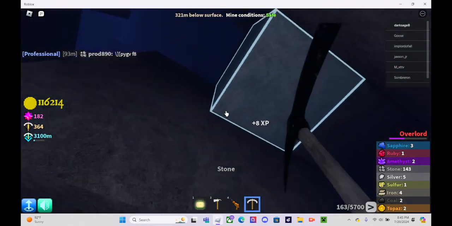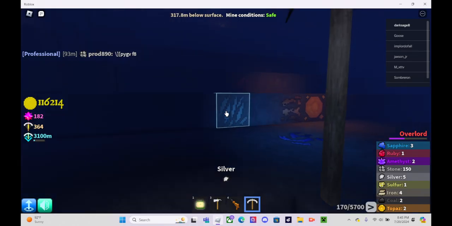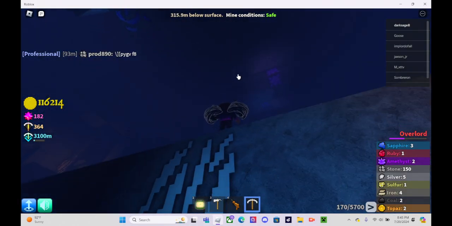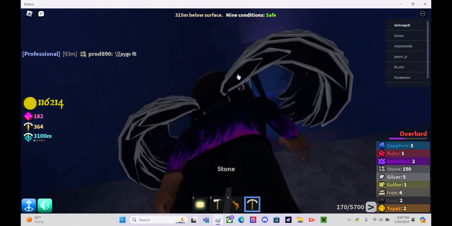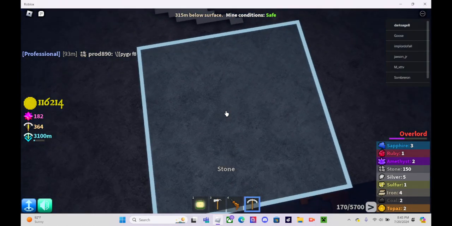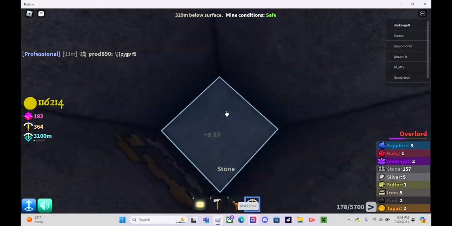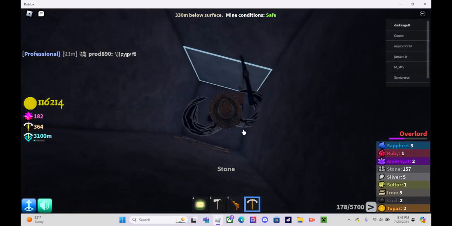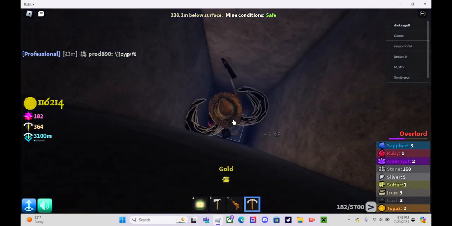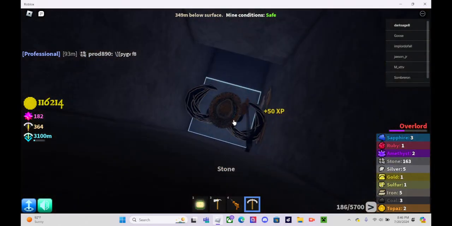Okay, let me just mine back up. There we go. Okay, where's my hole? Right there. Okay, so about here, yeah. Alright, there we go. Oops. Yeah, I guess I'll do it without the auto mine.